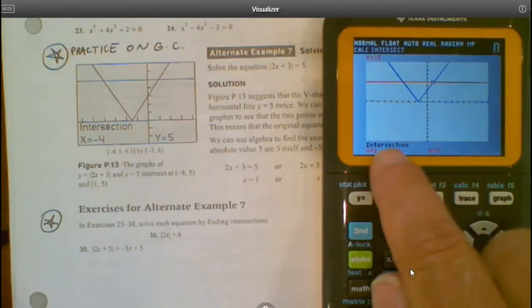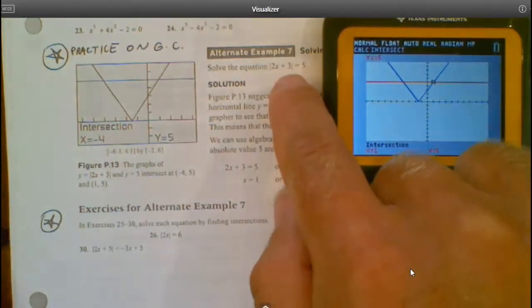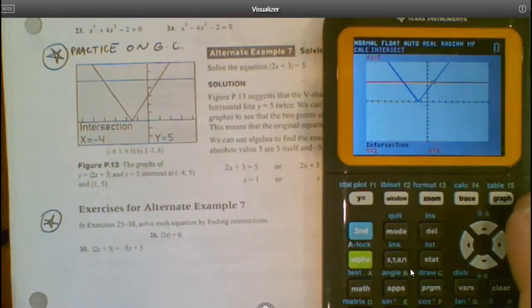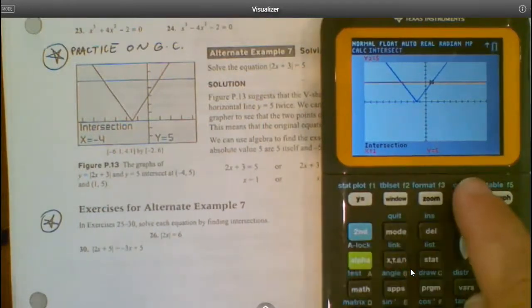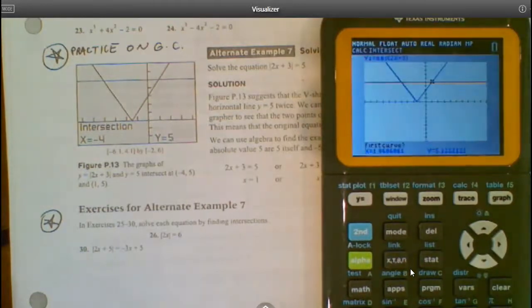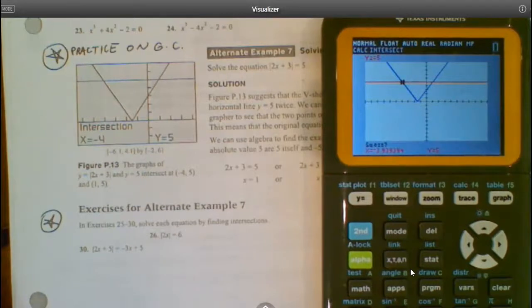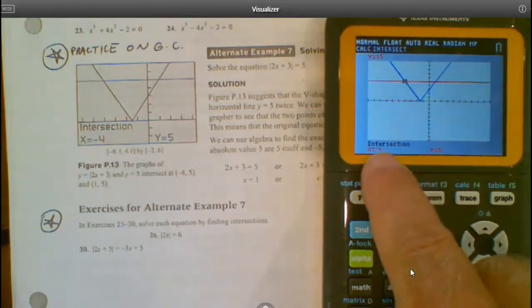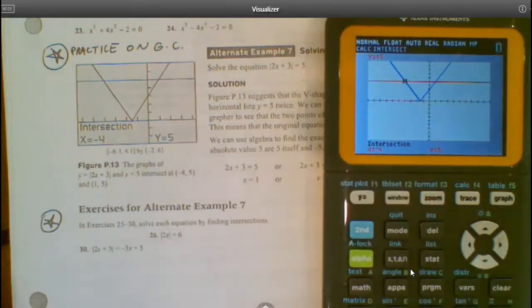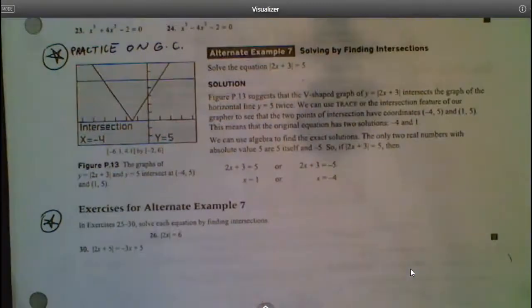Remember, you're not using the full ordered pair, just solving for x on this one. As you can see right there, there's no y value. I'm going to go back under calc, choose option 5 again, but now I'm going to move my cursor closer to the other point of intersection and hit enter, enter, enter, and there's my other solution of -4. So that's another way of solving equations. So if it doesn't equal 0, that's the way you would solve it, right? So you just create one graph from the left side and one graph from the right side and do it that way. So if you want to try some for practice, you can.